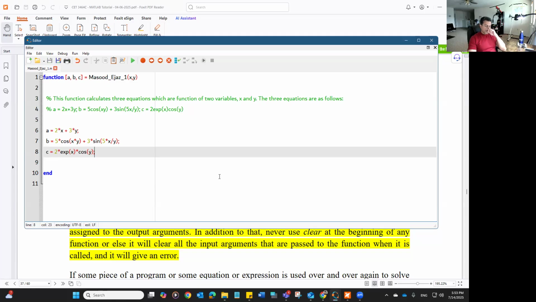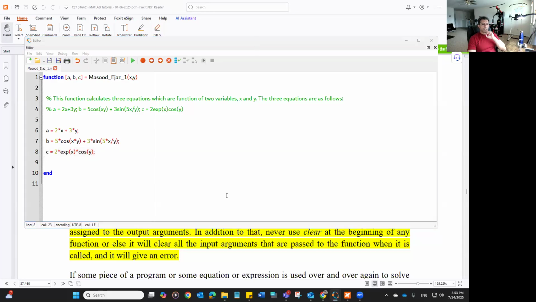Plus, you're not asking the user to give any input. You're not assigning any input either, because when you call the function, that's when you assign the input values. And third, you are not printing any output values or removing the semicolon to show them, because output values are just assigned back to the output arguments from the function, and that's it.